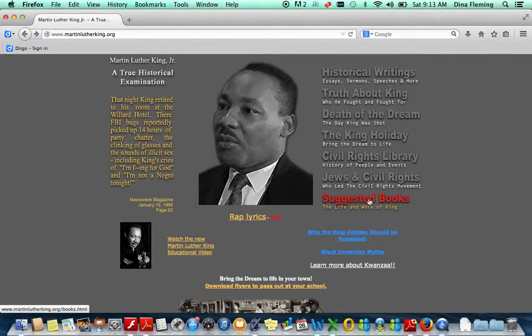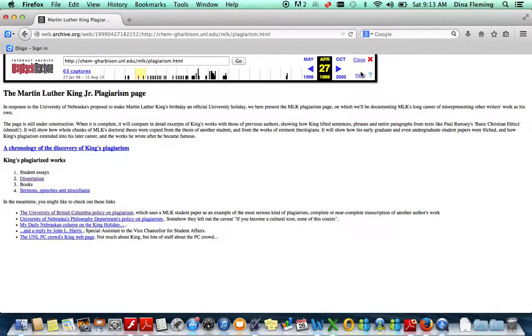The forward links at first appear to be credible. So let's take a look at one of our first links. We go to historical writings, and it brings us to this page. The first element of this page that does appear suspect would be words like "this page is still under construction," which means it's not finished. They're kind of openly admitting that it is a work in progress, and that of course means that it's going to have elements that are still not fully developed. And so that should be a flag, of course.